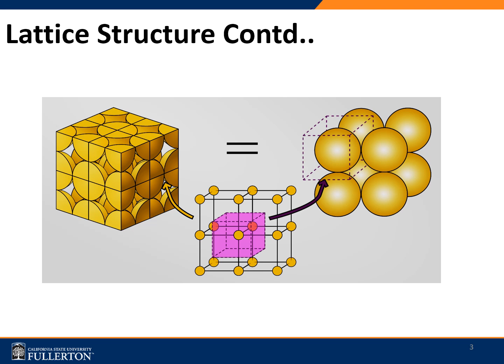So in a simple cubic structure, the spheres are not packed as closely as they could be, and they only fill about 52% of the volume of the container. That means approximately 48% of the volume is left as void. This is a relatively inefficient arrangement, and if you consider the periodic table, only one metal, which is polonium, crystallizes in a simple cubic structure.